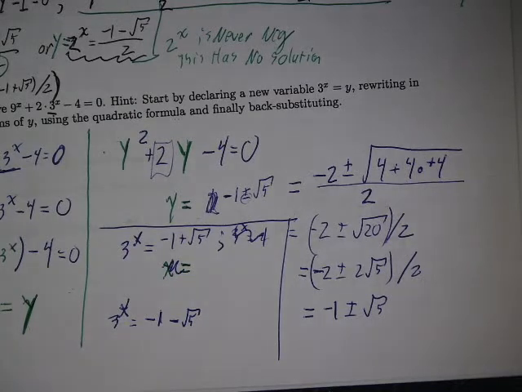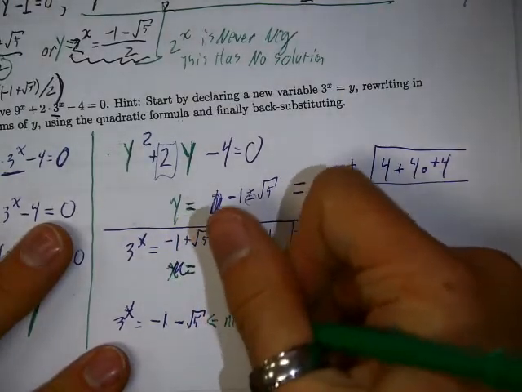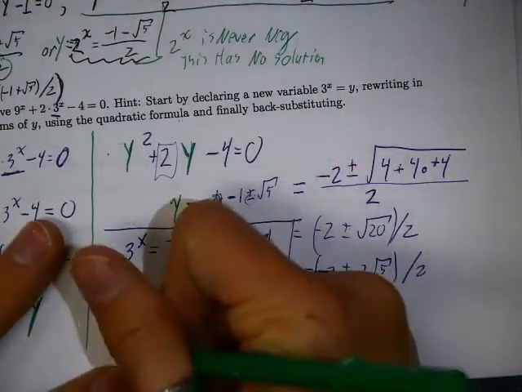And let's just do a quick check. What sort of numbers can appear as 3 to the x? Only positive. So if either of those are negative, I need to throw it out immediately. Square root of 5 is, again, somewhere around 2 point something. So -1 plus root 5, positive or negative? -1 minus root 5. So does this equation have any solutions? It looks like we'll only have one solution. That won't always happen. The two examples so far have both had that property. So since this is negative, this has no solutions.